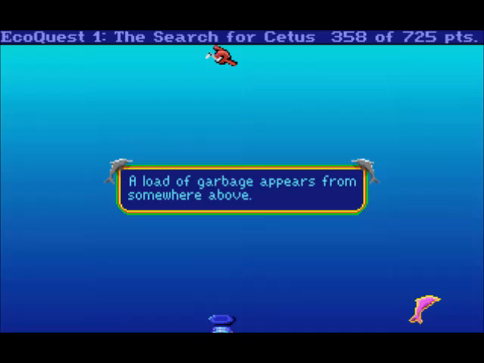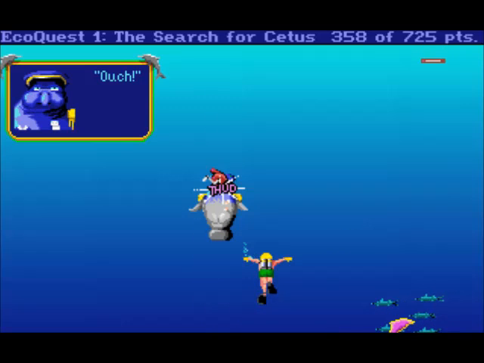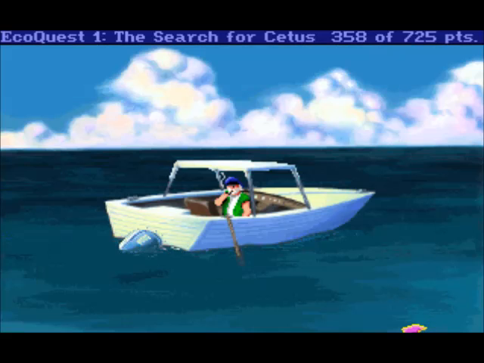A load of garbage appears from somewhere above. I'm gonna spill my drink. Good. You could have seen that, Gargarius. Papers and everything, sandwiches and bread. These people don't give a hoot.